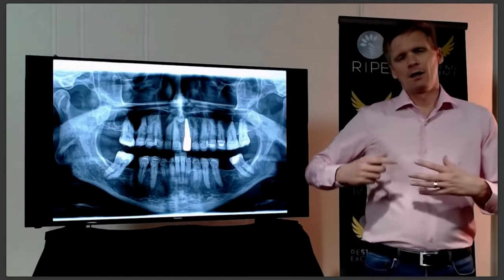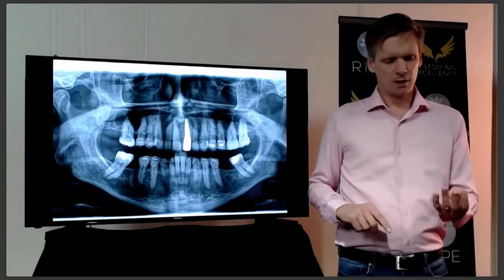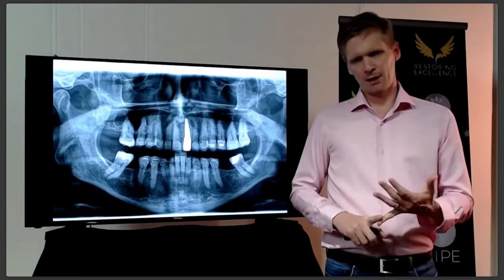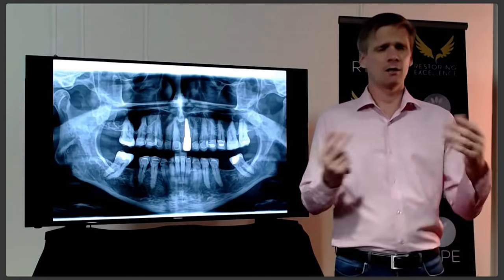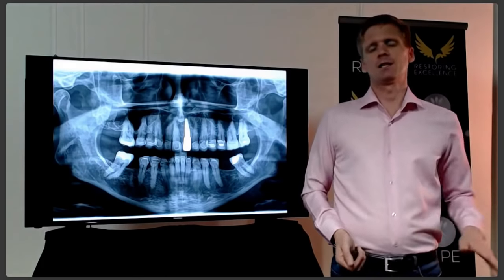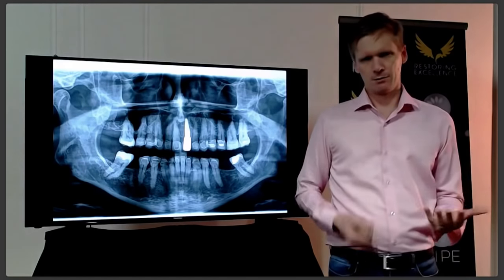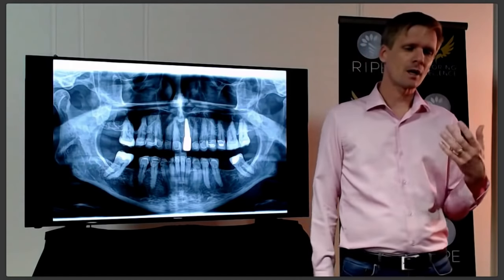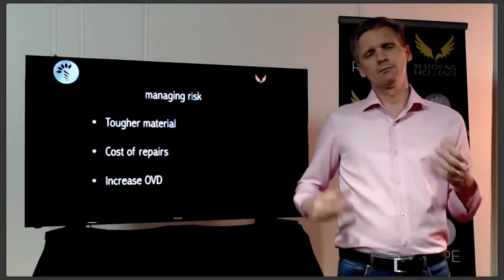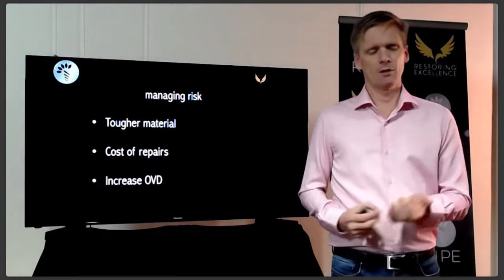So we can see the risk factors for this patient, mostly mechanical. There was no chemical risk. There was really no biologic risk. He had no perio. He had no caries at all. His risk was entirely mechanical, just grinding the teeth with a fair bit of strength. How do we manage it? We use tougher materials, so Emax.